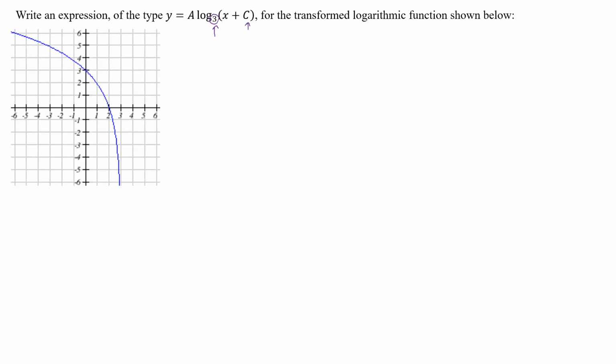So I'll let you work on this one. And I guess the only hints on this one would be look at your vertical asymptote and then kind of look at reflections, moving up, down, left, right, things like that. But the nice thing here is it doesn't give us a D. So we're not worried about moving up and down. All we're worried about doing is moving left and right and then stretching it. So those are the only key things to worry about here.